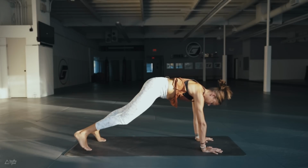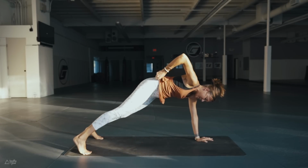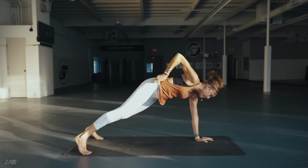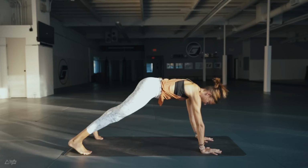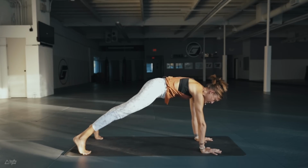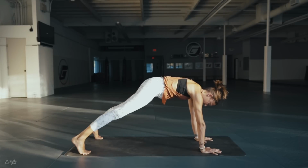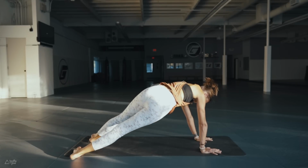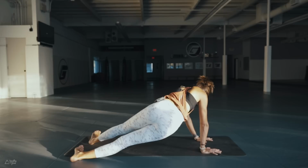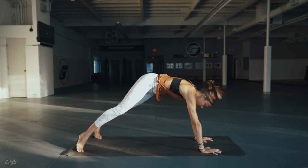Inhale, shift forward, back to plank. And this time, step the feet about as wide as your mat. So it's a wide-legged plank. Keep the tailbone tucked under, push the ground away so you almost have a hollow body. And then send the hips off to the right, let them lower down, hover. And then use the core, engage, pull back through center and over to the left.